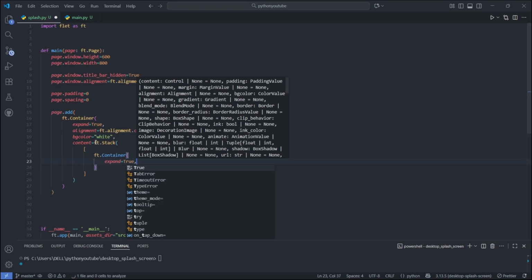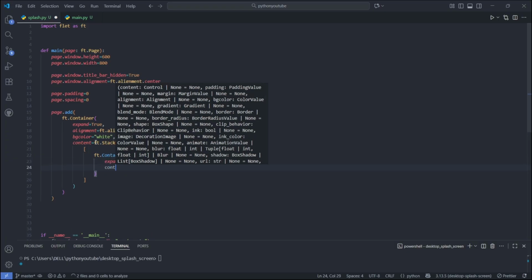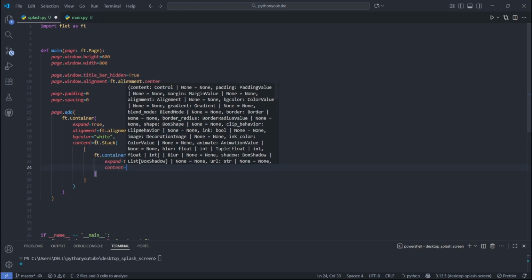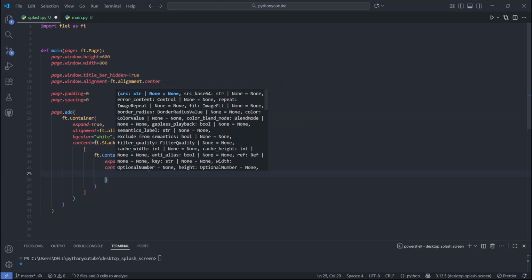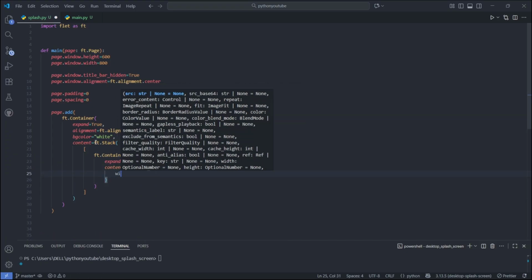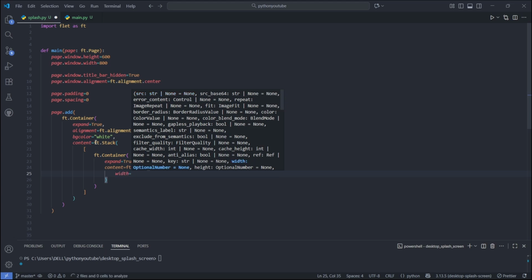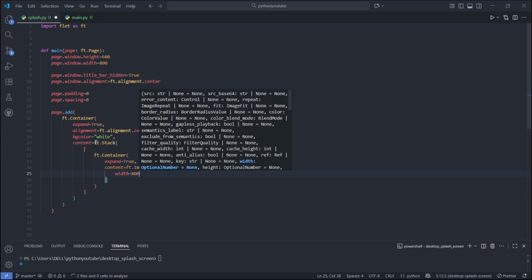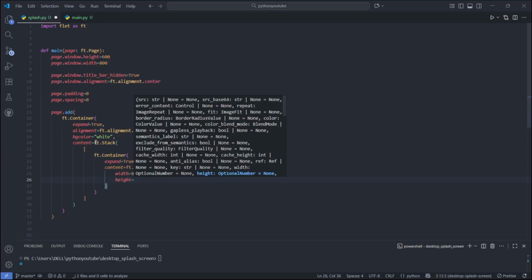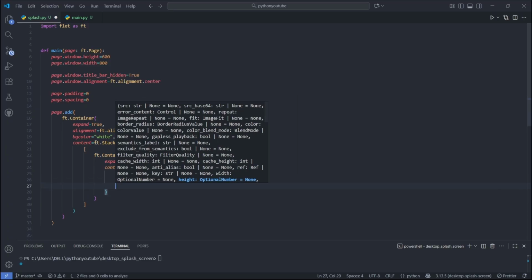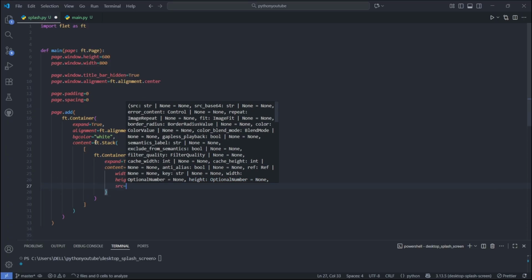Since I already specified my assets directory in my namespace below, I'm just going to pass in the width and the height of the image, then the source of the image, which will be images/nightbg.jpg. Flet takes in jpg files also.